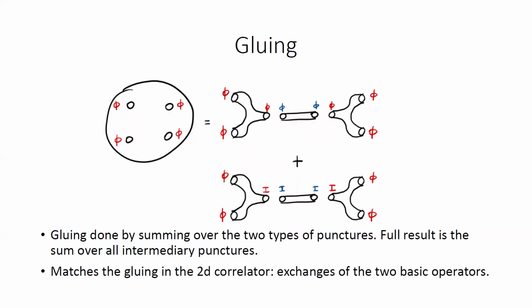So the elliptic genus can be given in terms of a sum of terms where you sum over all possible intermediate punctures. Now each term is made of specific building blocks given by this three-punctured sphere and the gluing you do between them. And you can associate with each one of them a specific contribution. So the full elliptic genus is: you take all the contributions, you multiply them together, you get each individual term that way, and then you sum over all terms together.